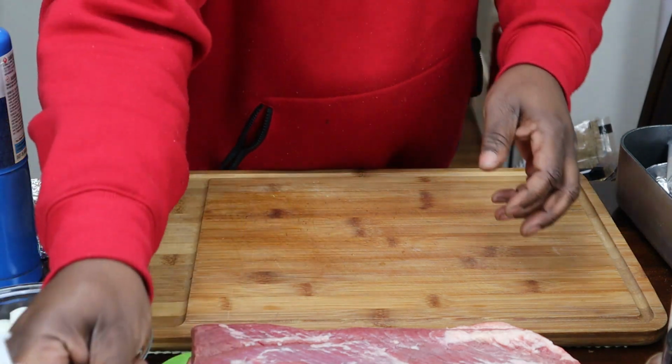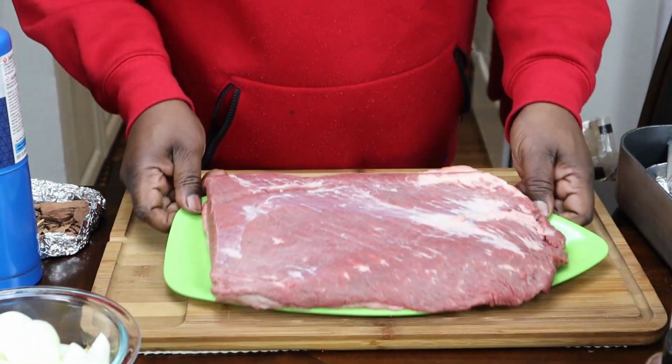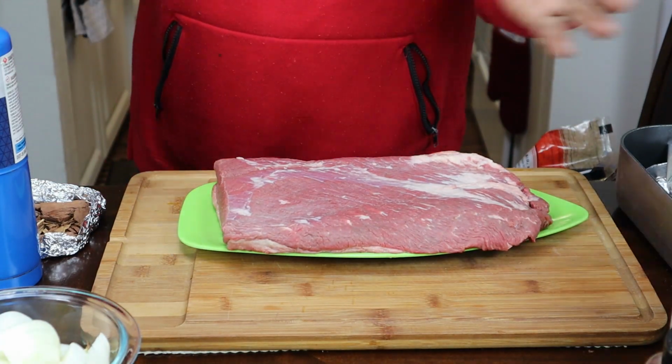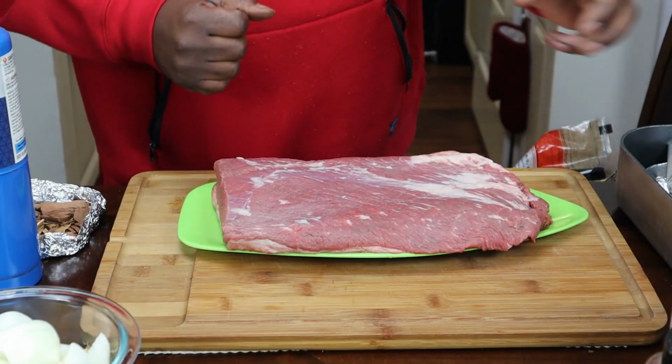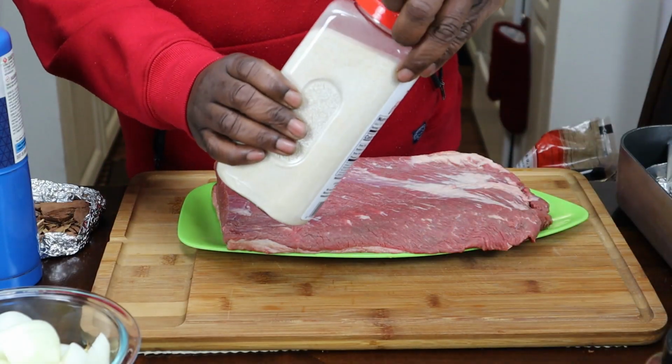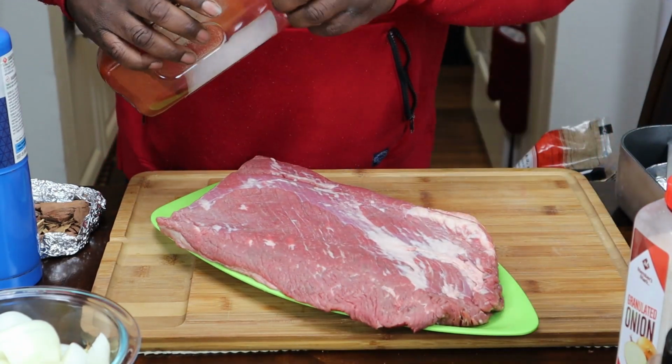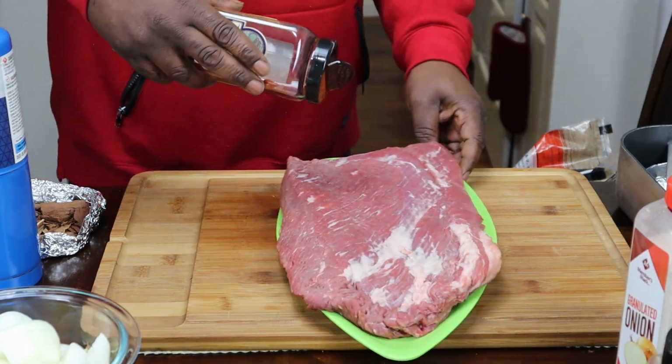Okay, I'm going to put this to the side. I'm going to go ahead and get my seasoning together, and I'll show you guys what we'll be doing next in a minute. Okay guys, I'm back. All we're going to do here is come in with the smoked paprika first. Show you guys that. Put that on there first.